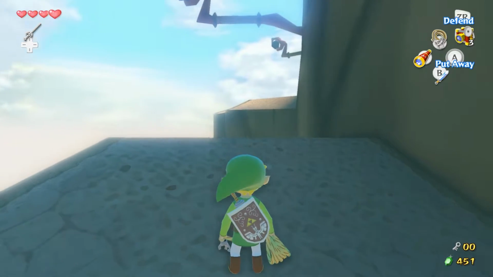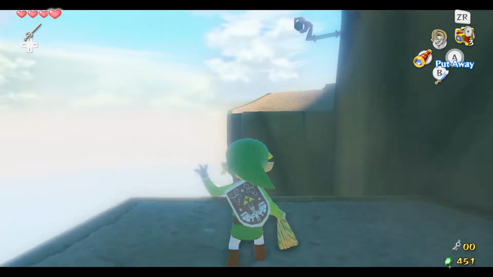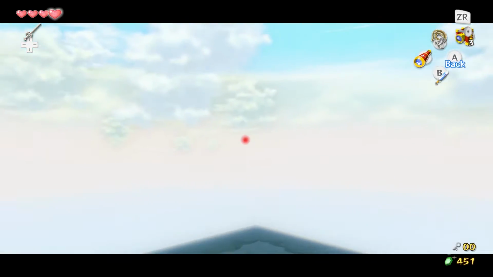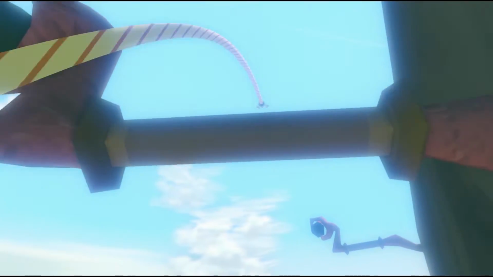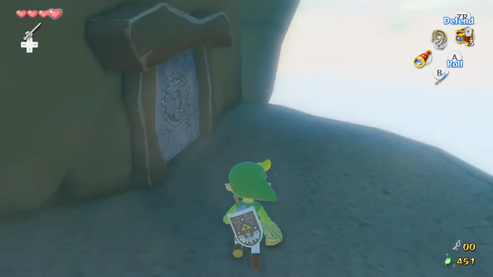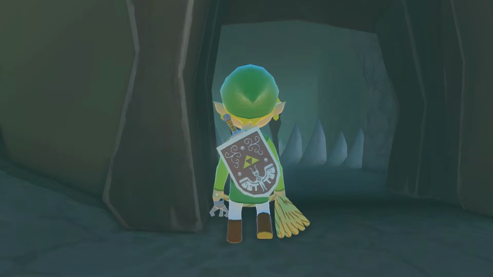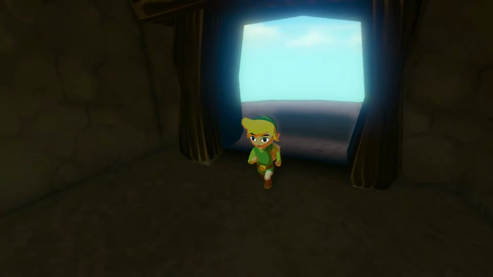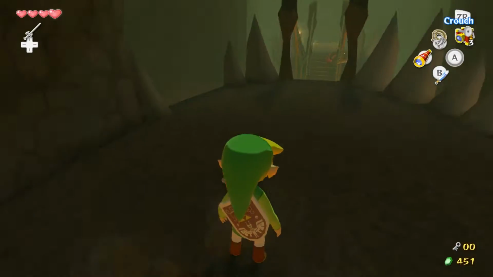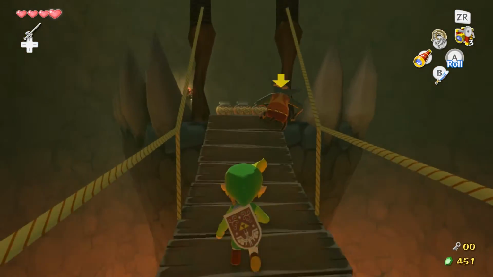Last time, we began climbing up Dragonroost Cavern, and we obtained a new item, the grappling hook, which is a very good item. It lets us swing around, grapple, swing in the air, and all that stuff. And this time, we're going to continue and hopefully finish up the rest of Dragonroost Cavern today. Link did not like that. So welcome back to the middle part of the cavern. We don't have too much left.